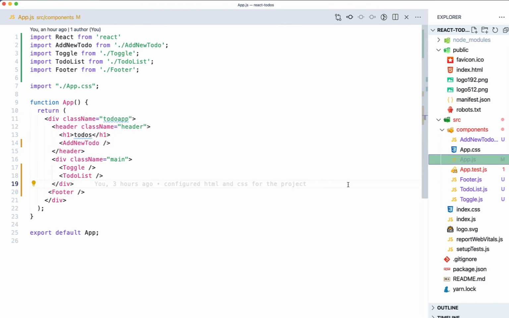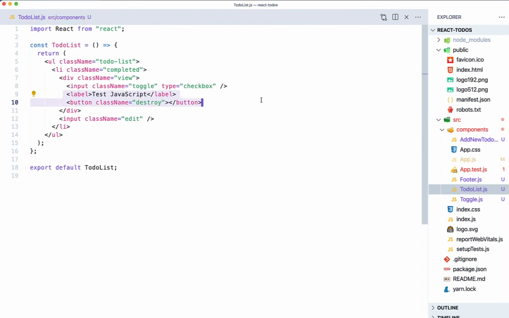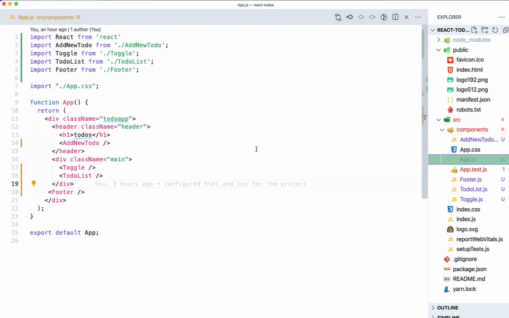So let's now move on to state. At the moment, we only have one to-do item, which is hard-coded. What we really want to do is to be able to pass some dynamic to-do items, and we want them to be rendered. We know that ultimately we are going to be retrieving these to-do items from the API, but for now we are going to pass some hard-coded to-do items from here as props down to the different components and see how the props work.